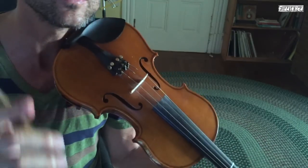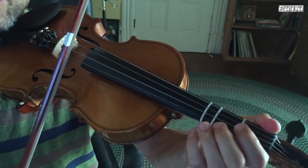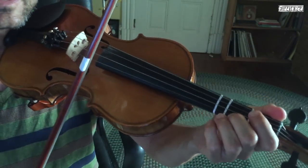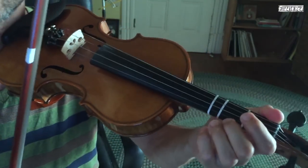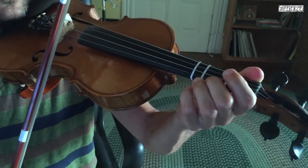I'm gonna count in 1, 2, 3, and the first notes, I should have pointed this out earlier, are pick-up notes. All right, those are pick-up notes, meaning that they lead in to the downbeat, or the one of 1, 2, 3, 4. Here we go, I'm gonna count in 3. 1, 2, 3.